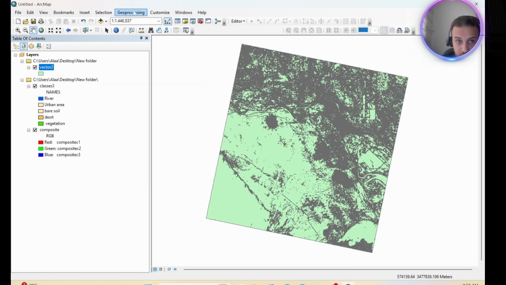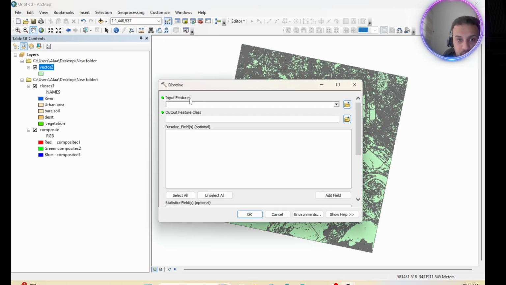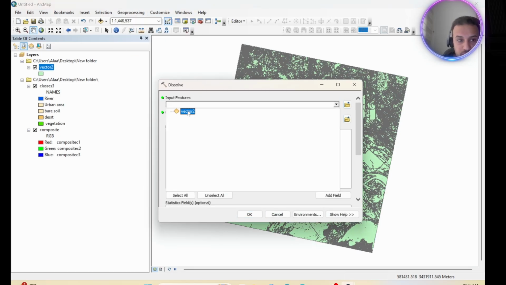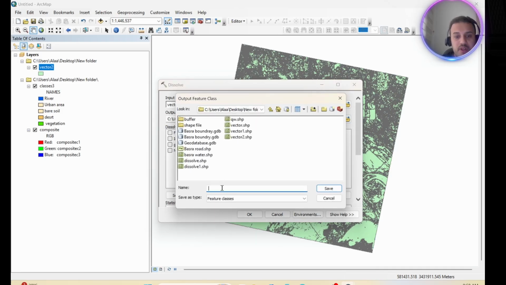If we need to go back to only our 5 classes on our vector map polygon, we should do that from geoprocessing. We have the dissolve tool. In the dissolve tool, this is vector 2. You have to give it the output and name it. This is dissolve 3.